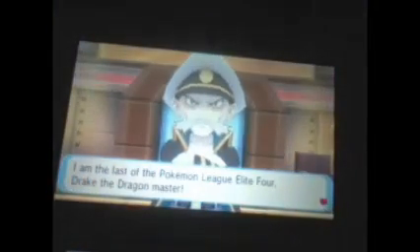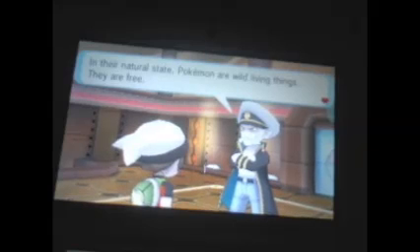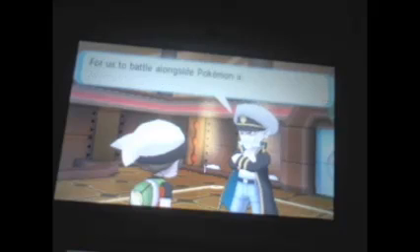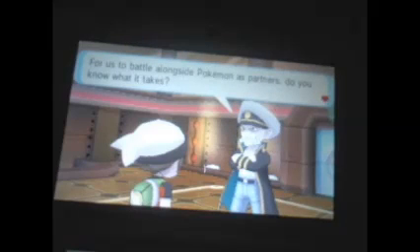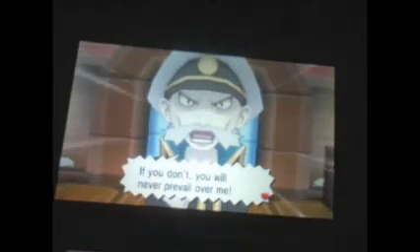I am the last of the Pokemon Elite Four, Drake, the Dragon Master. In their natural state, Pokemon are free, wild living things. At times they hinder us, at times they help us. For us to do well alongside Pokemon as partners, do you know what it takes? Do you know what is needed? If you don't, you will never prevail over me.